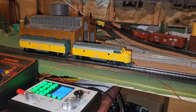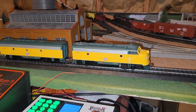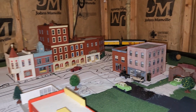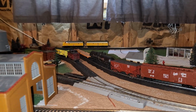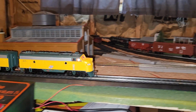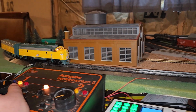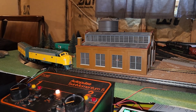Alright, the first locomotive we're going to start with here is the Athearn Chicago Northwestern F Unit series. Let's see how she runs. Running on DC power. She looks like she's running pretty good. Let's test reverse. Looks like we got a bit of a derail there. But anyway, that's a good running locomotive.